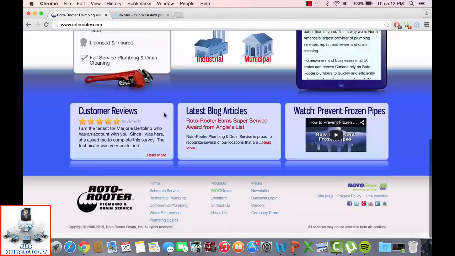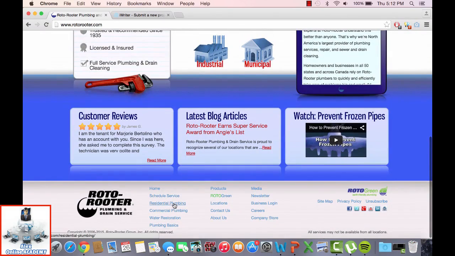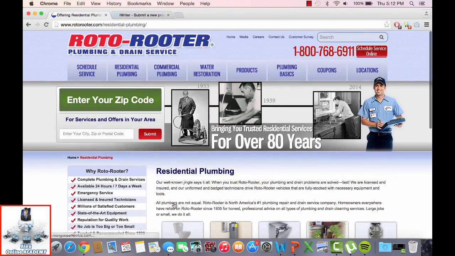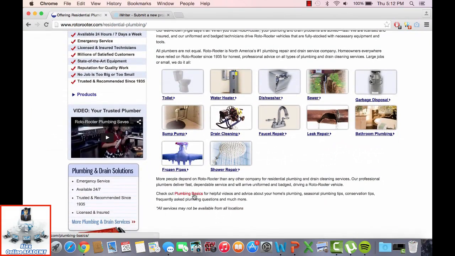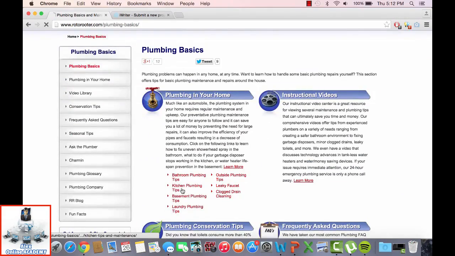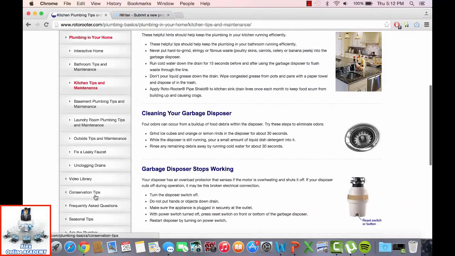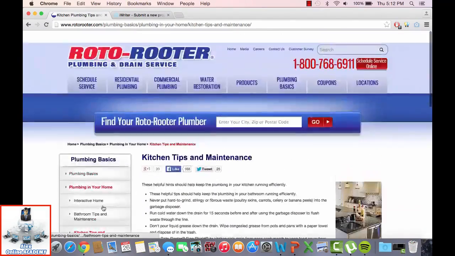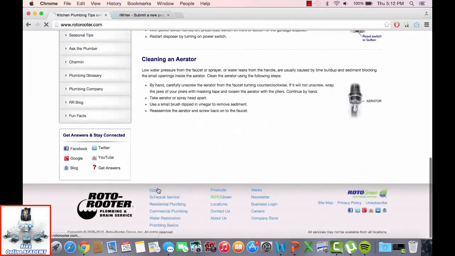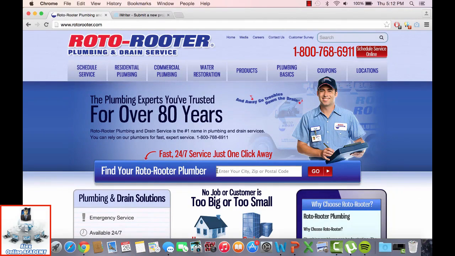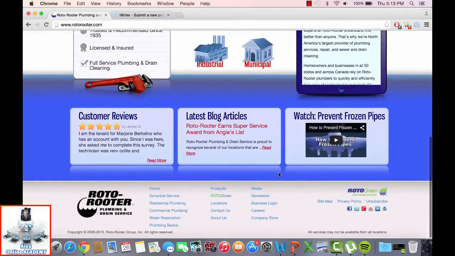So this is the home page of the site. If you go down here, it says residential plumbing. That's their silo topic 1. If you go down here, it's plumbing basics, and then kitchen plumbing tips, and then they have all these links on the side, which is obviously helping the silo more. And then they have home, which again is a silo going back to their homepage, creating that endless loop which I talked about earlier. And this site is doing extremely well in the search engines. It's ranking in the top 5 for a lot of big terms in the Chicagoland area related to plumbing.